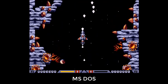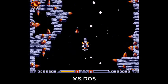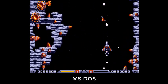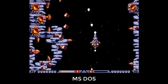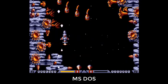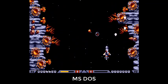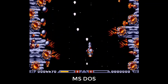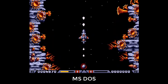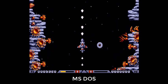Though I have to say, off the bat, it looks nice, and the scrolling is absolutely top notch, and even the movement, it just feels that wee bit snappier than even the Commodore Amiga one. I think you'd really need to play them all side by side and have a shot right after each other to see just how they stand up, but this certainly feels that wee bit nicer.